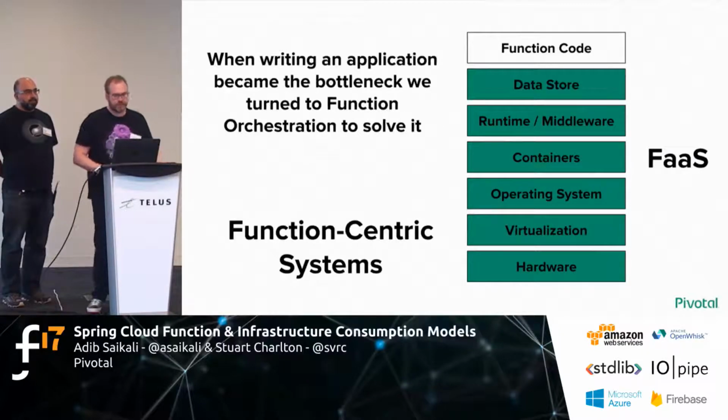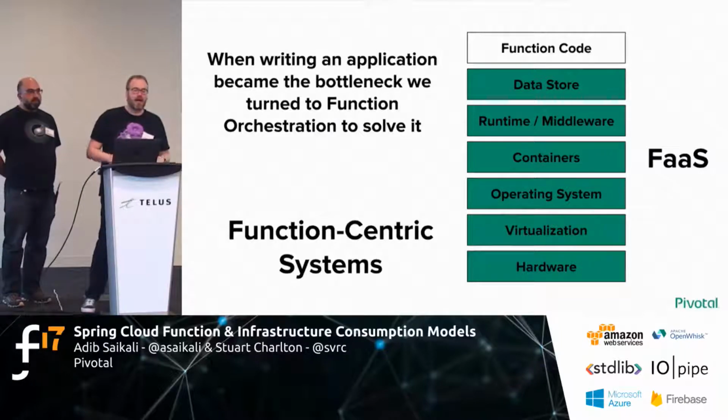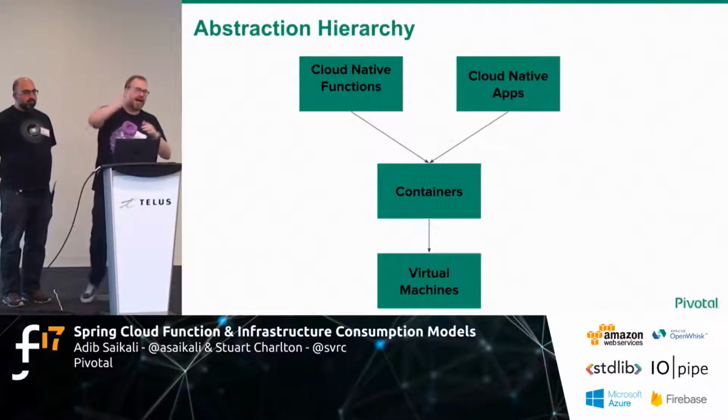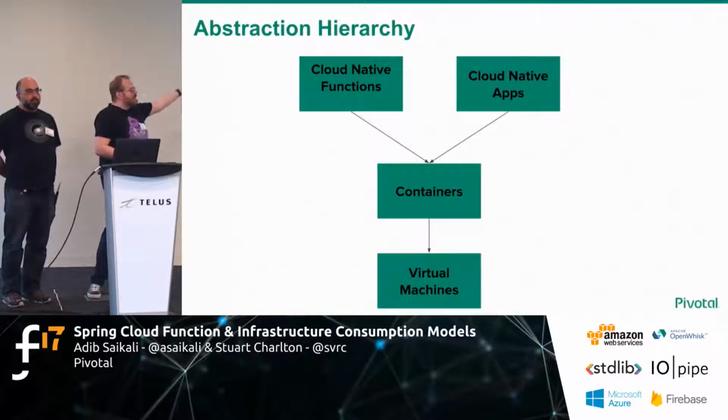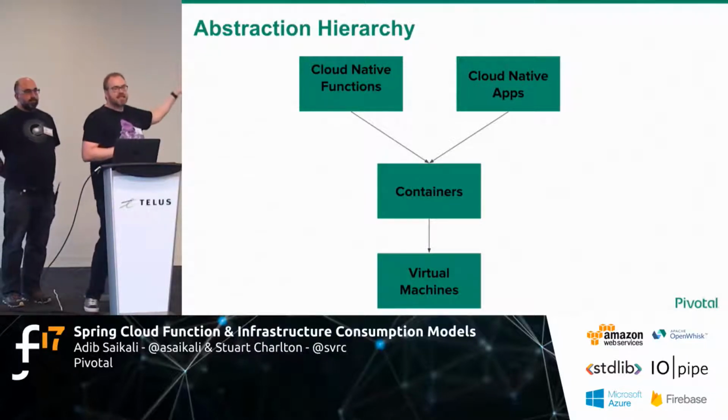And then finally, we move to functions that move this up even a higher level where the middleware is pre-integrated. I don't have to think about that. So if you think of it from a hierarchy perspective, virtual machines on the bottom, then we have containers, and then we have cloud-native functions and cloud-native apps. And people are consuming these at every single layer, and I expect people will be continuing to consume these technologies at every single layer for the foreseeable future.